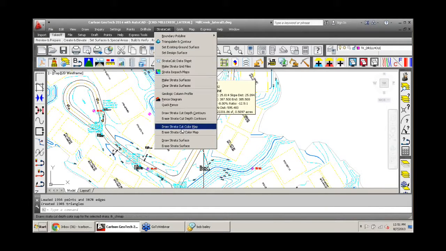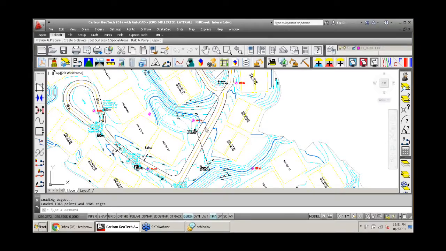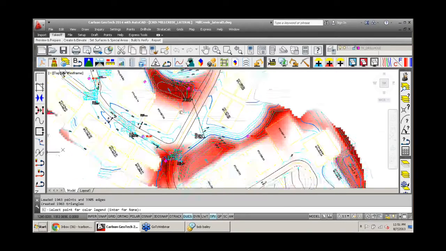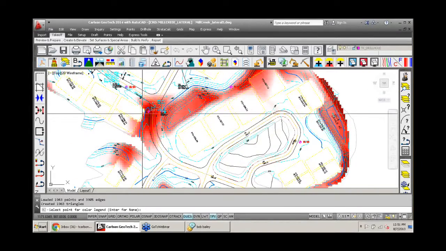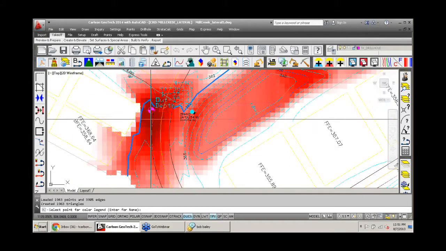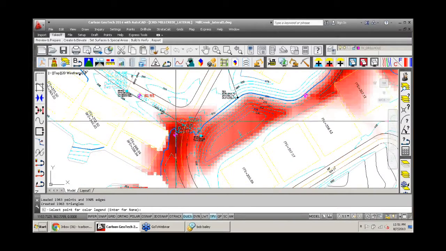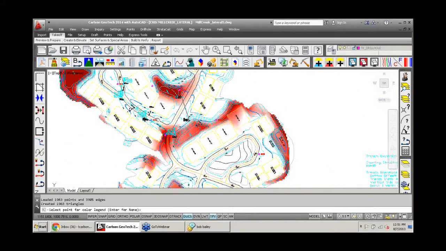So I have two strata. If I look at a strata color map for the rock, this is rock versus just the design. So this is looking at a rock strata model versus the design. And I can see I have a cut here. With the trench, I'm going to get even more cut in this area.